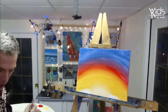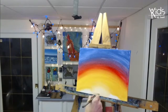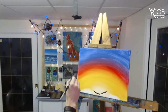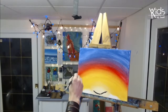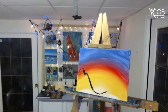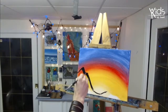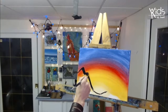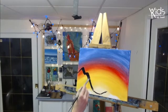So on this side, I'm going to start right here. I know I want a valley here, so I'm going to put a little swoop over there. I want my mountain somewhere over here, so I'm going to do one like that. There we go. So up and down and up and down. A little double mountain here. There we go. Clean that up a little bit.